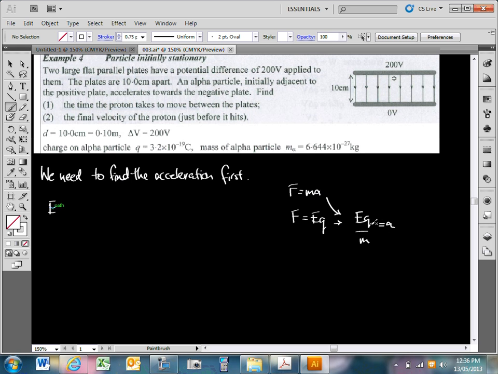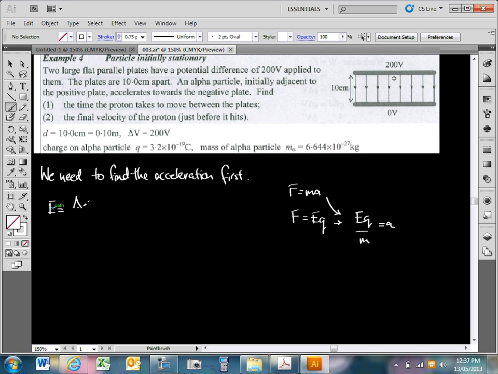We have the charge of the alpha particle. They give us the charge. It's just 2 times the charge of a proton, of course. And we have the mass. They give us that. That's, of course, the mass of 2 protons and 2 neutrons. In fact, it's not exactly the mass of 2 protons and 2 neutrons. It's a little bit different. When we get to nuclear physics, you'll see why, because some matter is energy, the binding energy of that nucleus. It's where we get to E equals mc squared, Einstein's famous equation.